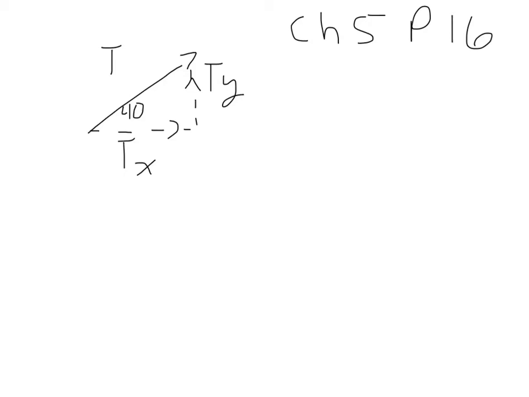And this bug has 6 legs, and each one of these legs is going to be attached to the rod, and each leg is going to support his mass. Now, since he has 6 legs, that means that the force of gravity on the bug is going to be divided 6 different ways. So the force of gravity on the bug typically would just be mg. But since we have 6 legs, we need to divide mg by 6. That becomes the Ty component.